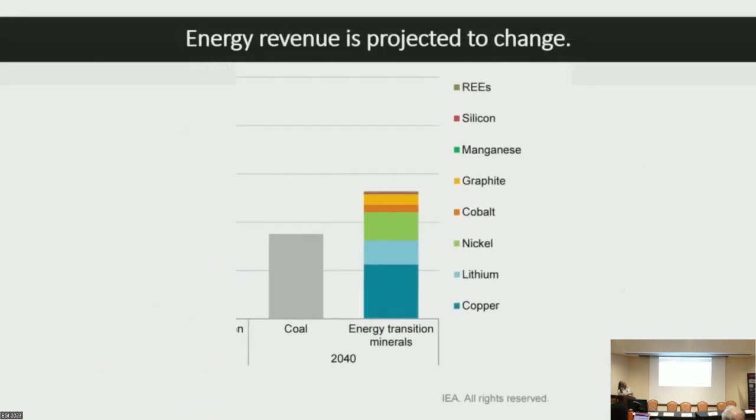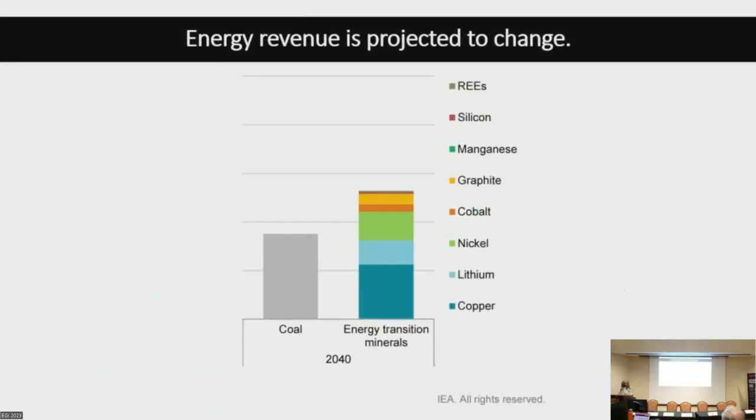But in 20 years, actually less than 20 years, if you're going after energy transition materials, because that's what we're going to call it, this is actually where you want to go anyway. If you're a company, if you're any type of business, and that's where a lot of local businesses in Utah are going, they're all going down this path, although it's a very long forward-looking plan. So the revenue is projected to change.